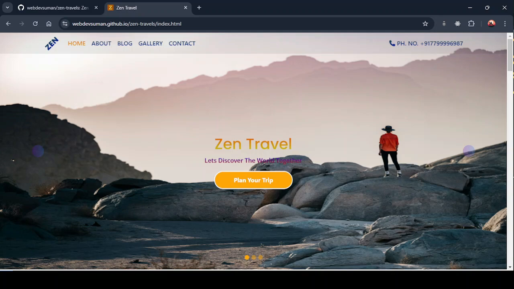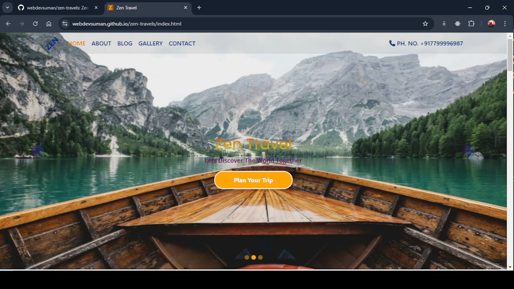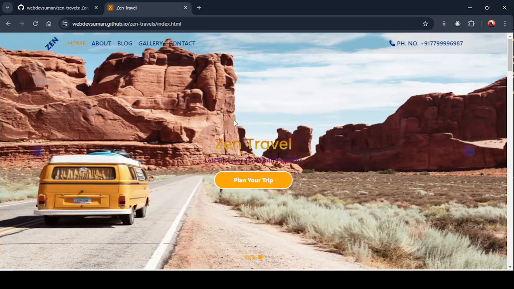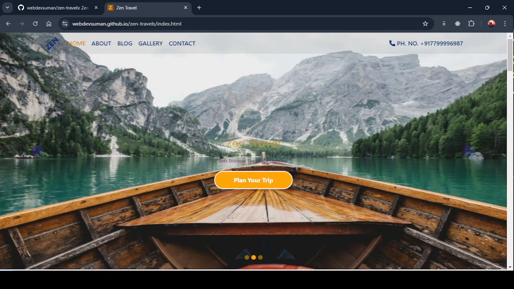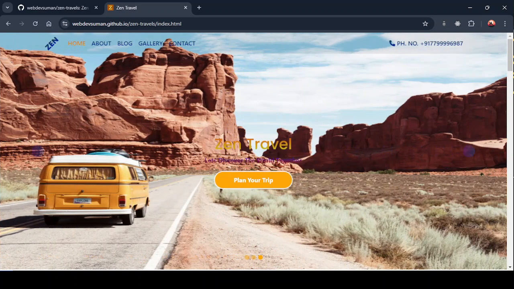If I move the mouse, the carousel will slide, as you can see. Also the headline and the text are being animated. I don't know animation, but I have done this using open source CSS. Everybody can use it without knowing animation. This is the button and this is the hover effect.